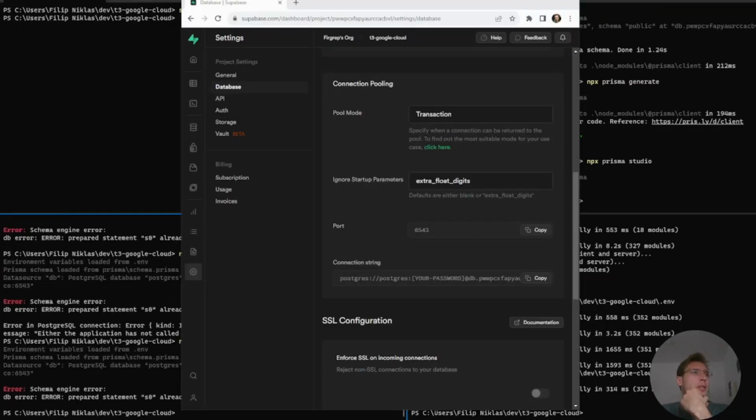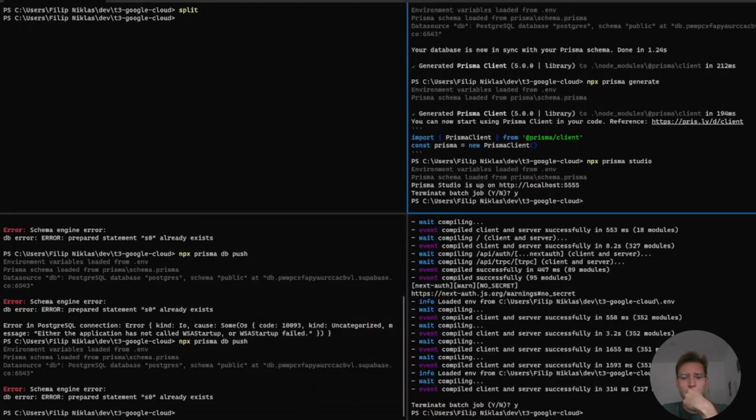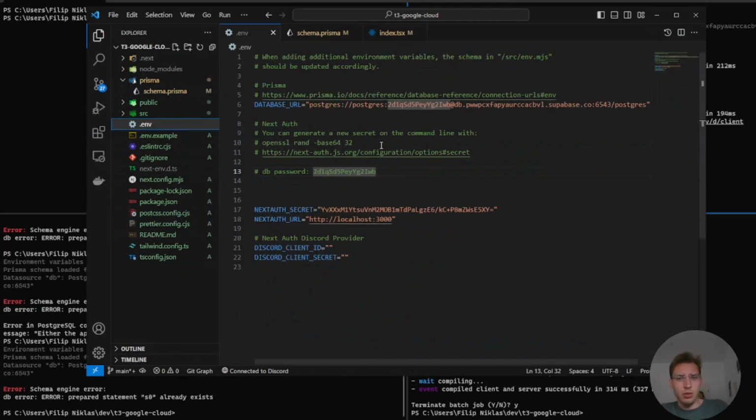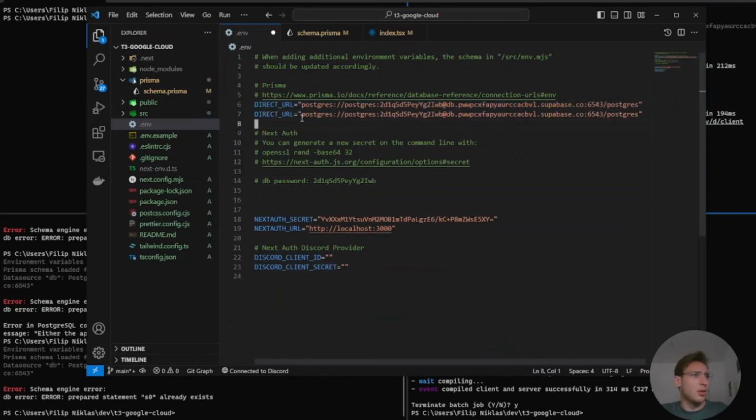Okay, so there are some additional things and setup we need to do with Supabase. First of all, we need to go back to our environmental variables, rename this to direct URL, and create a database URL.